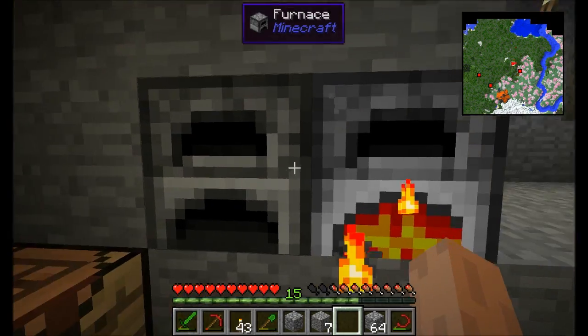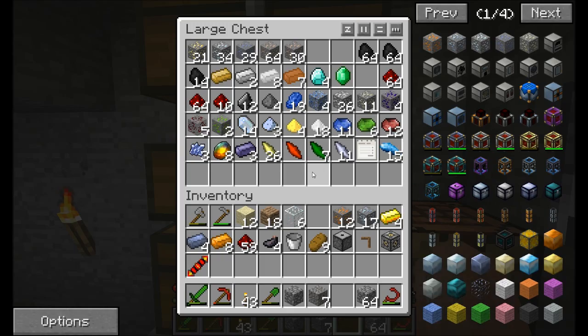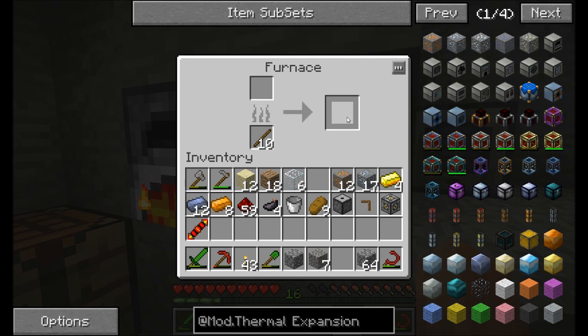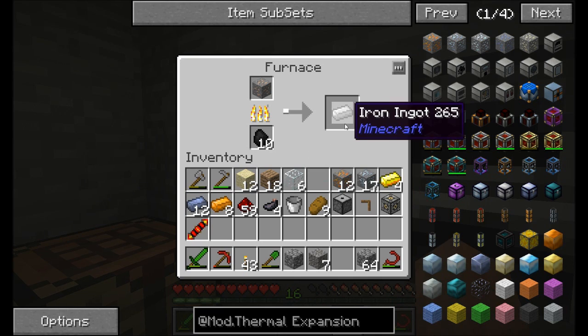Alright, we're going to need a couple more iron ores. So I have a good amount of iron. I'm not going to worry about grinding it. I'll let that cook up, and you can see I'm also working on getting myself some lead, because we're going to need a little bit of lead in just a moment here.